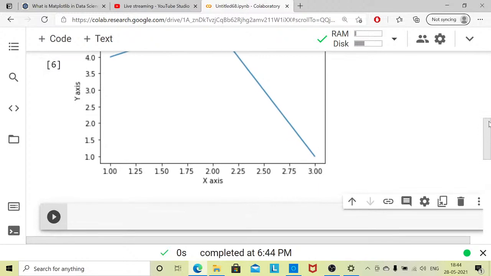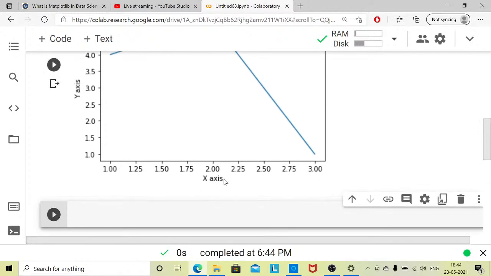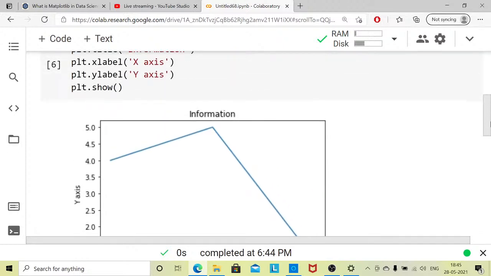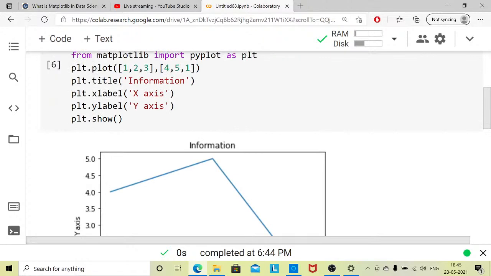Here you can see over the x-axis we have x-axis written, over the y-axis we have y-axis written, and at the top you can see the title information.